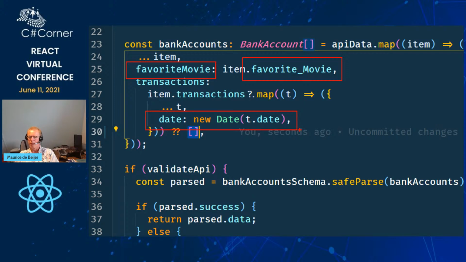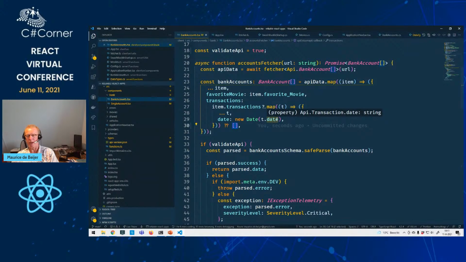Here's another one. There is this transaction date, and on the back end, that's probably a date, and in the database as well. But in JSON, a date doesn't exist, so it's serialized as an ISO string. But in the front end, I want to use that as a date again. So I map that from that ISO string to an actual date object again, and the rest of my application works with that date object again. I typically do more mappings here. I typically do mappings, split out objects, like I mentioned, into different sub-objects, so it makes sense for the client applications. And then when I send data back to the server, I have the reverse mapping there as well.